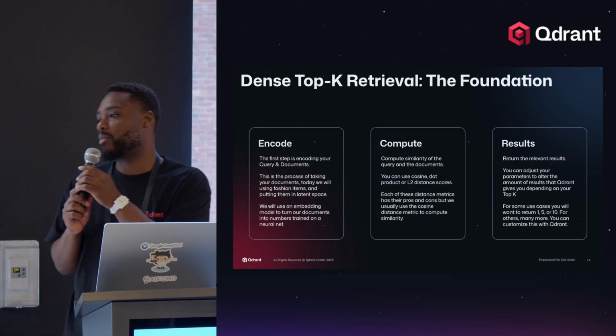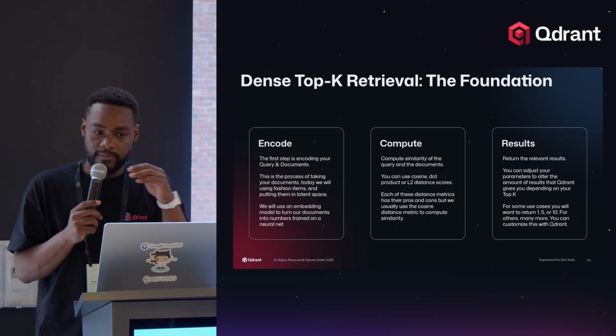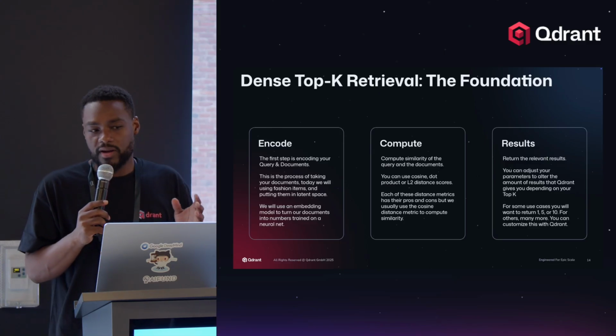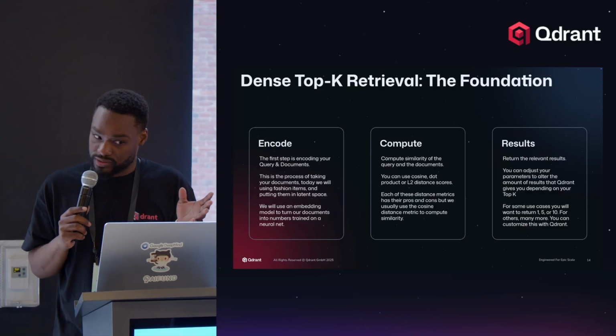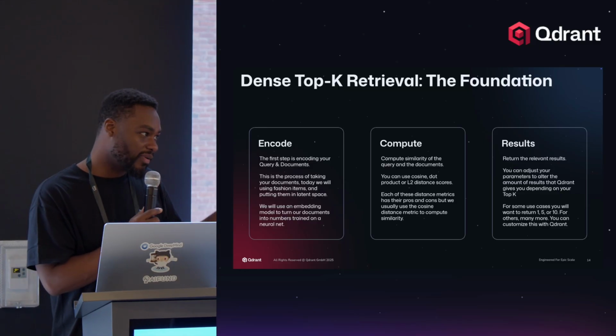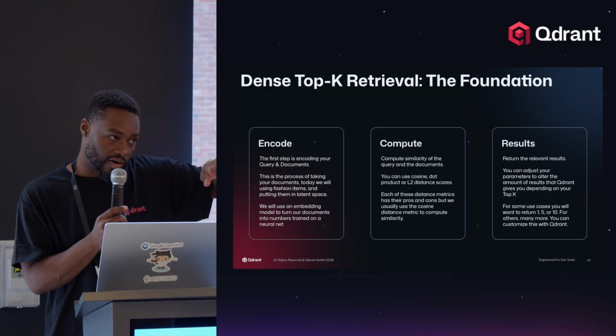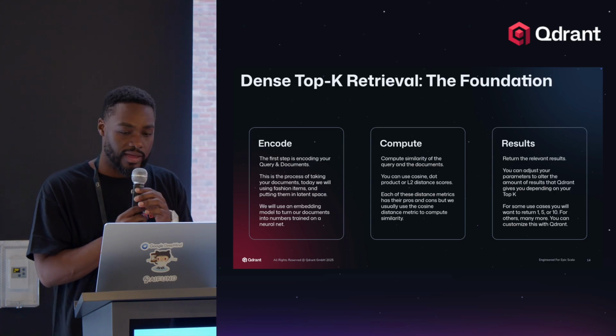So now let's talk about MMR. Before I talk about MMR, you have to talk about where we started, right? And where we started was dense top K retrieval. That's really the foundation of vector search. What's the deal there? Well, we're going to encode our data. So we've got documents and we've got queries. We need to turn those into numbers. We're going to use an embedding model that's trained on a neural net to do that.